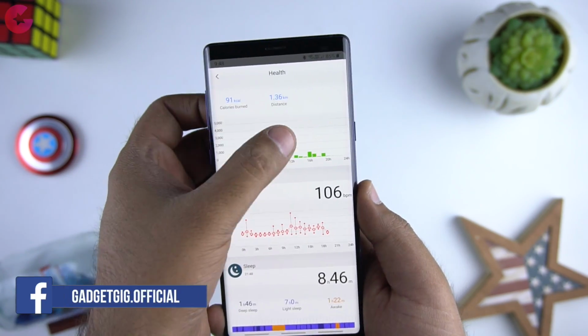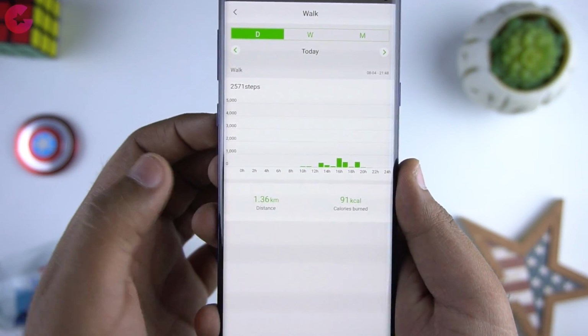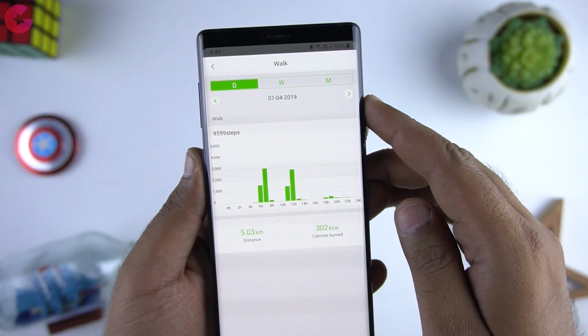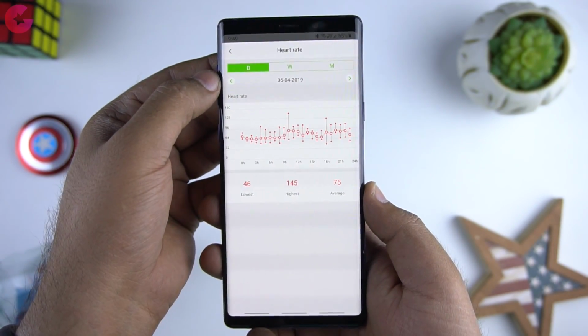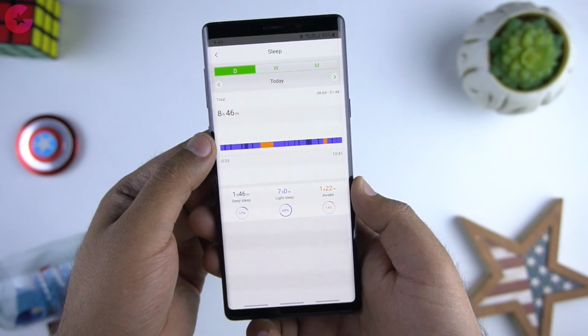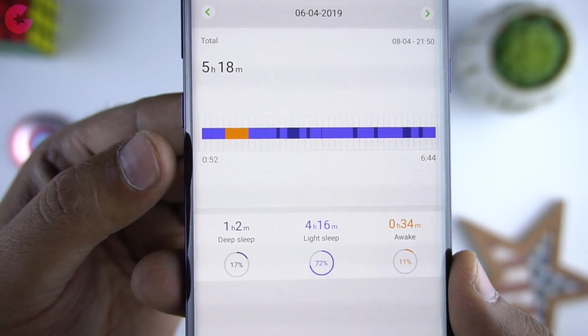I have used this fitness tracker for over a week, and now talking about the performance, step count data is accurate for regular fitness activities, but when I used this fitness tracker while riding a motorbike, it added some additional step counts, so there is definitely a need of update there. Apart from that, the heart rate monitoring is perfect and the sleep monitoring is also quite accurate. But like the Mi Band 3, it had some issues. For example, I was watching a movie with the lights off and the app showed later that I was asleep at that time.